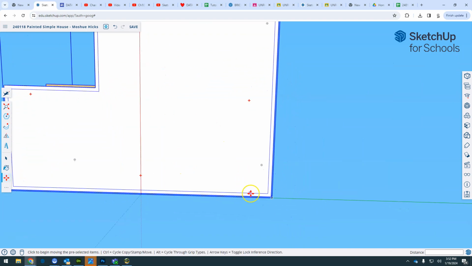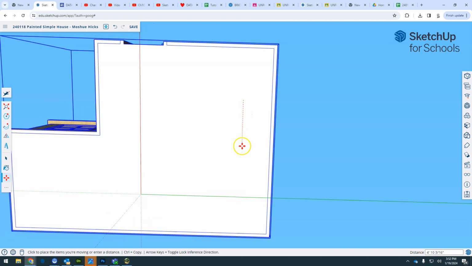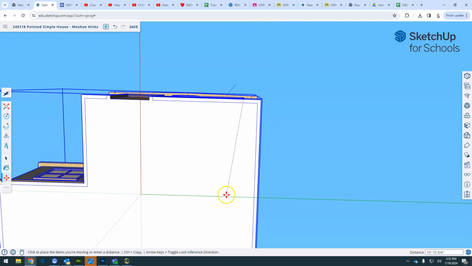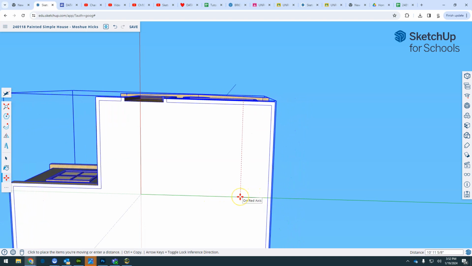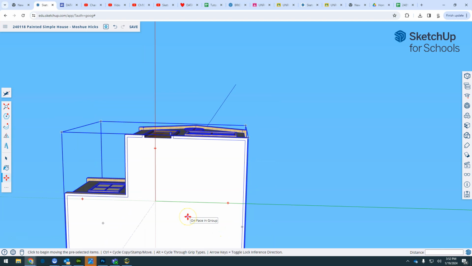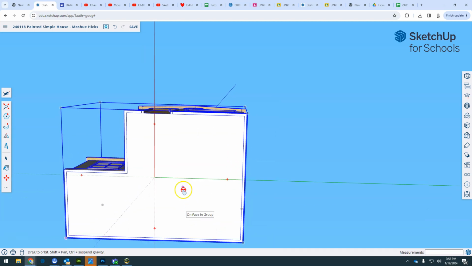Let's do the same thing. I want it to go to the green axis, so I'm going to move away from it to these, go next to that little symbol, and then move it to the green line. Not with a black dotted line, because that'll throw my others off. Make sure you're moving it on the red dotted line. And now that is centered on the axis.